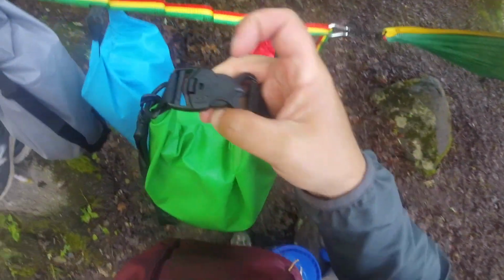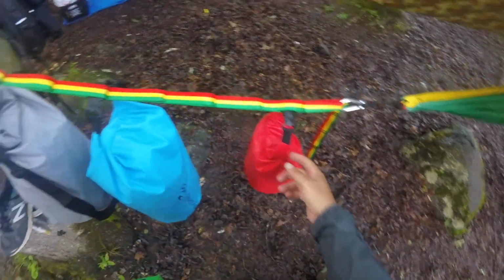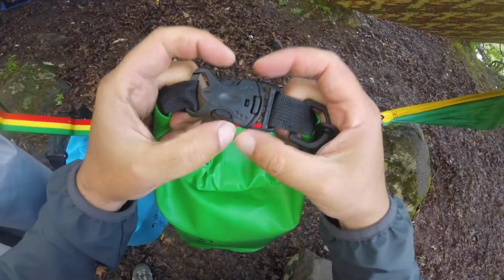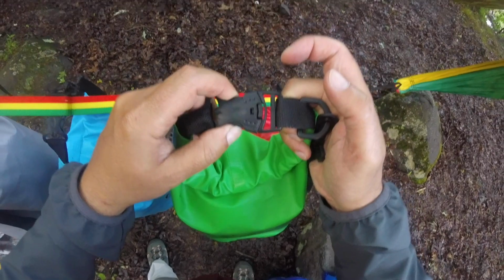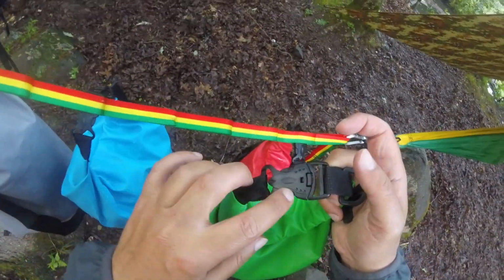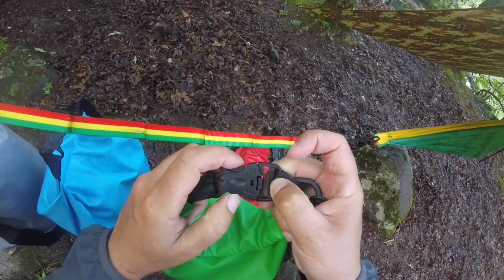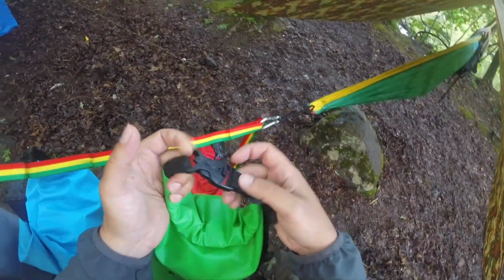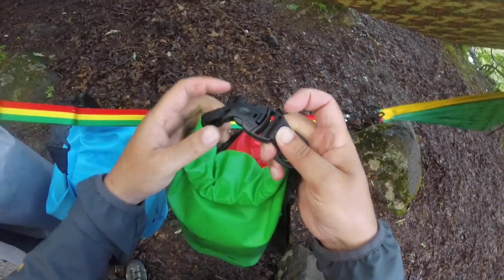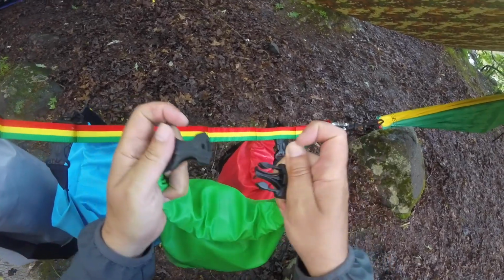Yo, check it out. Something that's great right here about these Rivers Pass dry bags. This is the 30, this is the 20, the 10, and the 5. Check out the buckle. Dry bags I've used in the past just have these locking mechanisms, and once you use them, these start to crack sometimes, your buckle, but also they start to slip out. You can't hang them from things like this because they're not strong enough to hold any weight. These Rivers Pass dry bags have a lever up top and then the pinch lever. Just like that, and I'll show you again.